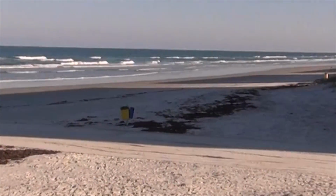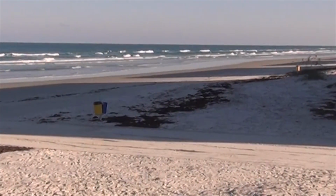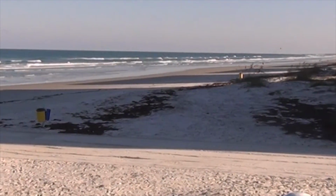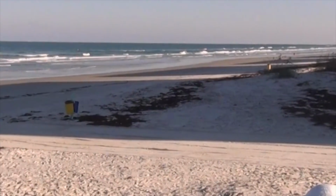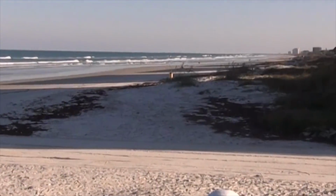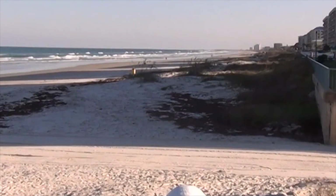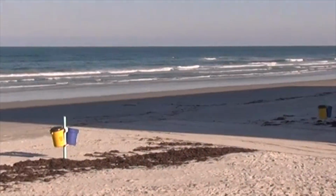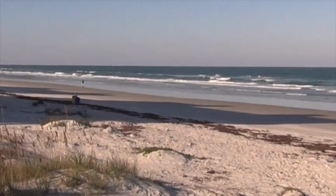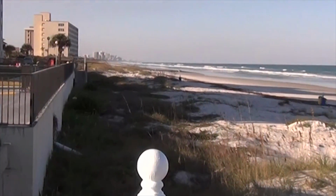And this is looking south from the north turn. There were two turns, the south turn and the north turn. This is the north turn. This way they would be coming up the beach. This is where the land speed records were originally set. And depending on the climatic conditions of the sand would determine their breaking the speed record or not breaking the speed record. At any rate, they would come up here, possibly even breaking 100 miles an hour, and come up to this bar and go through the turn.